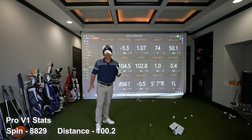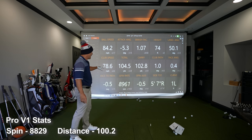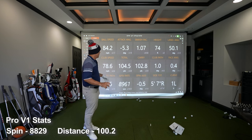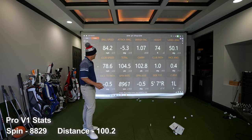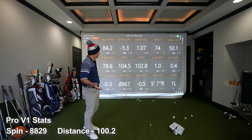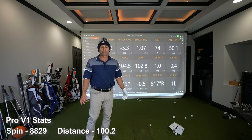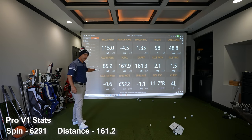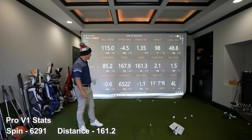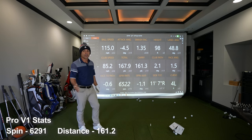Let's look at the studio numbers right now. Here are my numbers with the Sugar Golf ball using my 54-degree wedge — spin rate 8,900, so it's a little bit higher spin, just a little bit. I'm getting a little bit more carry than previously with the Pro V1, so that's good. It's about the same with the 54-degree wedge — good carry, good spin; that's what you want with one of your wedges. The big difference with the seven iron is the 6,500 spin rate — slightly lower spin rate; the Pro V1 was 6,200-ish — but the carry distance is basically exactly the same.